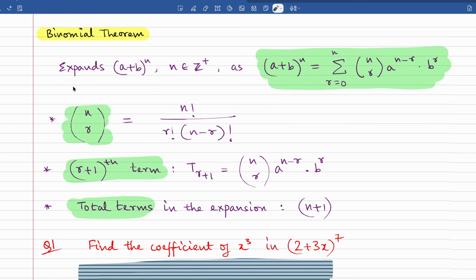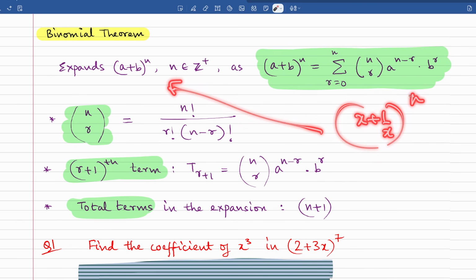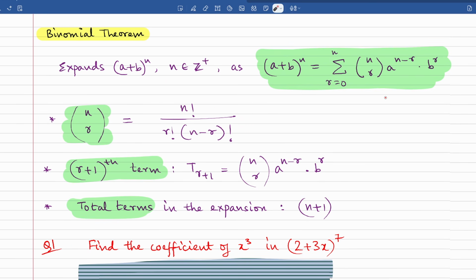So the binomial theorem expands (a + b)^n. It actually is much more universal than just binomials, because binomial is specifically a polynomial with two terms, but the binomial theorem can also handle any algebraic expression with two terms, such as x + 1/x. But x + 1/x is not a polynomial, because 1/x has a power of -1 and polynomials only take whole number powers. So the binomial theorem expands (a + b)^n with n belonging to Z+. Z+ is essential because there is a negative binomial theorem which is not in our syllabus, but it exists.